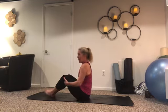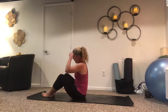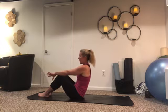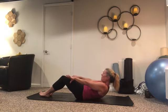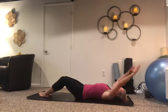Bring them in. If the high boat, low boat bothers your back, come to your side and roll over onto your back. If you're okay, we'll just do a gentle spinal roll down. So reach your arms forward. Use your abs, but you're going to try to lay your spine down one vertebrae at a time. So tucking the tailbone under.